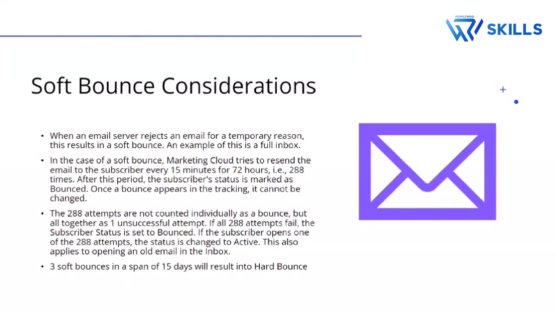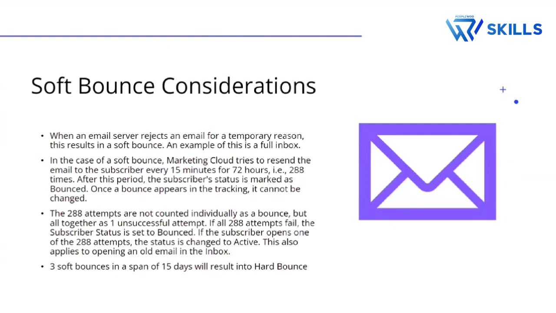So what is happening when a soft bounce has occurred? I told you, whenever the system identifies the first soft bounce, it will not directly change the status of a subscriber to bounced in Marketing Cloud. Once it receives the first soft bounce alert, Marketing Cloud would resend the email within the next 15 minutes. It tries to resend the email to the subscriber every 15 minutes for 72 hours.